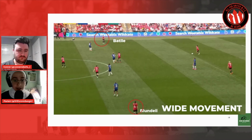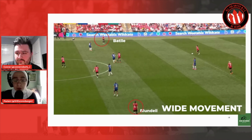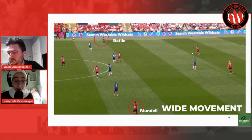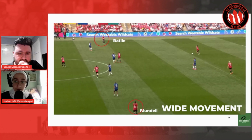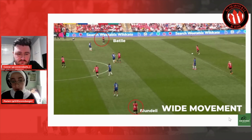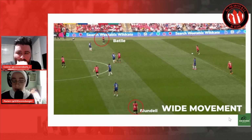Yeah, Ona Battier has been quite crucial throughout the entire season, playing an inverted fullback role so well, and balancing her offensive and attacking work pretty well. I thought Blundell was also more involved in this game than not, pulling up higher than we usually see her. Looking at the majority of WSL games, she tends to stay a little bit further back, but that's not to take a hit on her. It's just that sometimes you don't want to overcommit both your fullbacks. But even when United did that this time, it was quite beneficial. And this was in the first half as well.